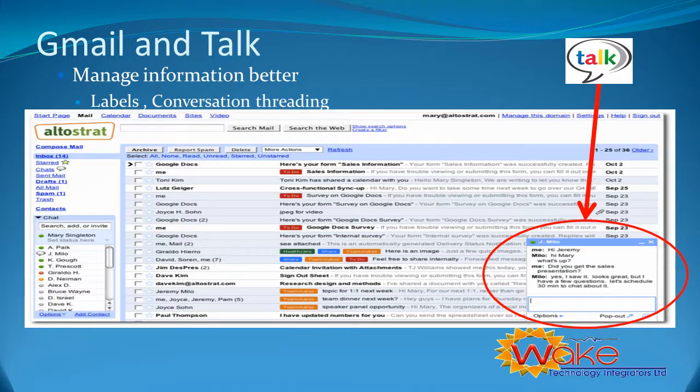Talk is another integral tool that allows you to send and receive instant messages, voice calls, and video calls, and is very much integrated into Gmail, as you can see there on screen. Robert could have sent an instant message to Sabina, or even using the microphone or webcam from his computer, he could have talked to Sabina directly.